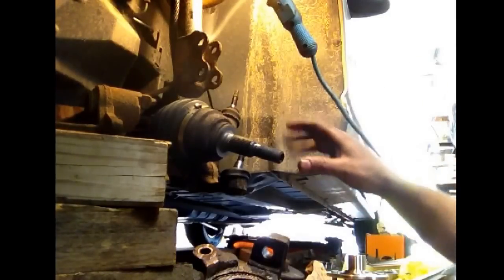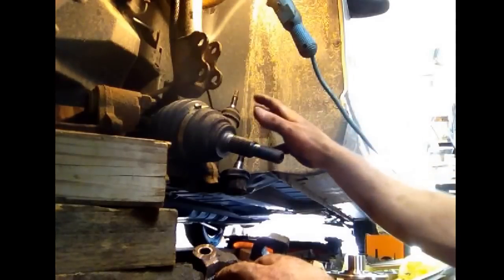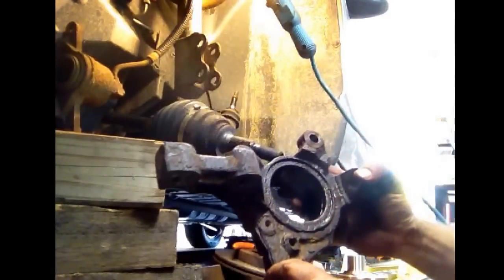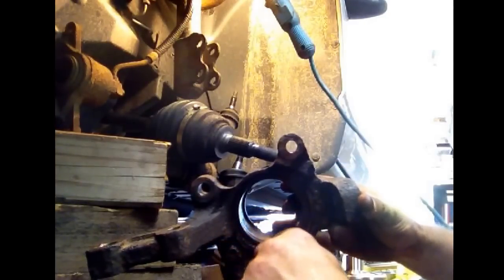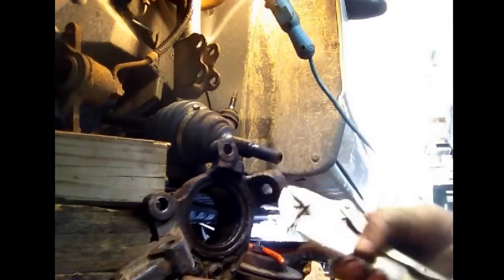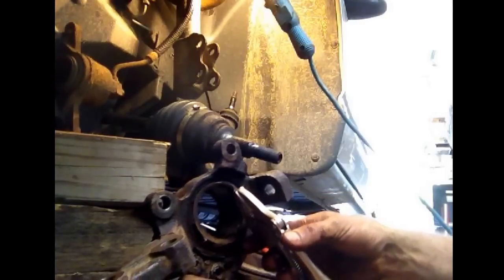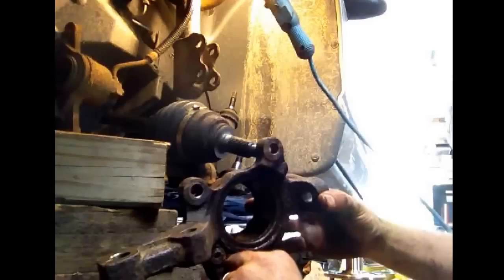Thank you for sticking with me this far. There's been a lot of off-video work getting this apart. That's why I say if you have not worked on vehicles, this is definitely not a first project to start with. As you can see I've got quite a bit of stuff apart — the brake caliper unit is off. The part that's a pain is the bearing, getting it pulled out and a new one pressed in. Right in here is a little groove where the old ring was pulled out — it's clipped in there and it stops the bearing from coming out. We'll put the new one in there when we get this reassembled.